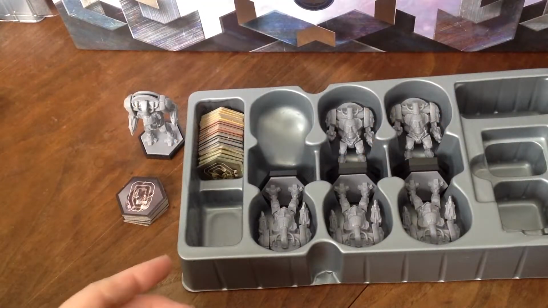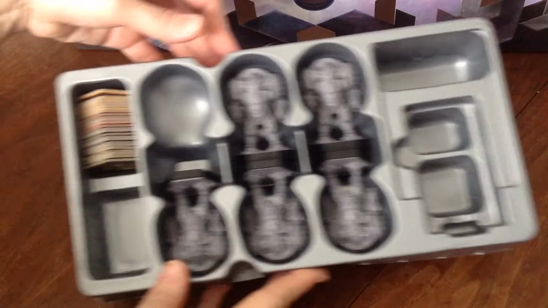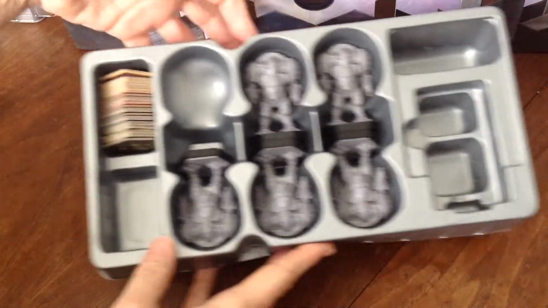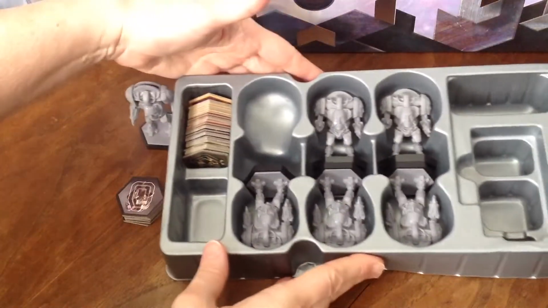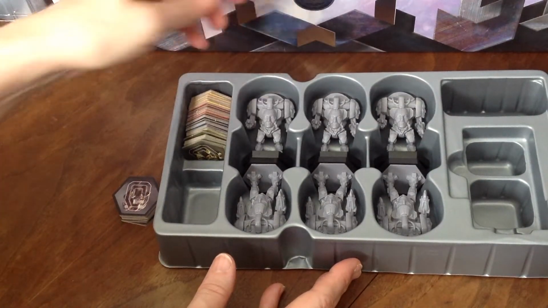So the Guardians of the Council tray is a faction tray like the ones we're used to. It is a little wider. It's got this well over here on the side, and it fits crossways in the Infinity box. The minis are going to fit as they normally do in the spaces provided.